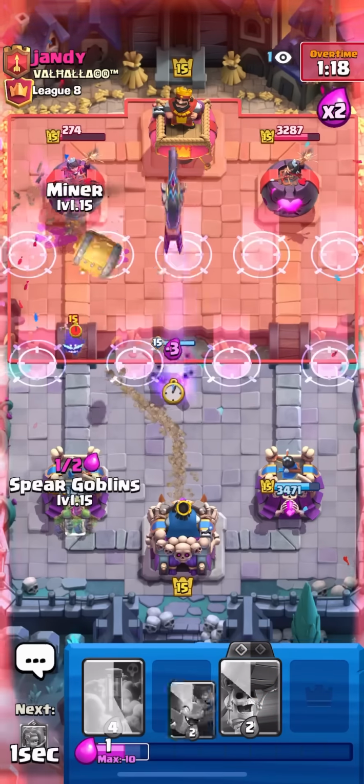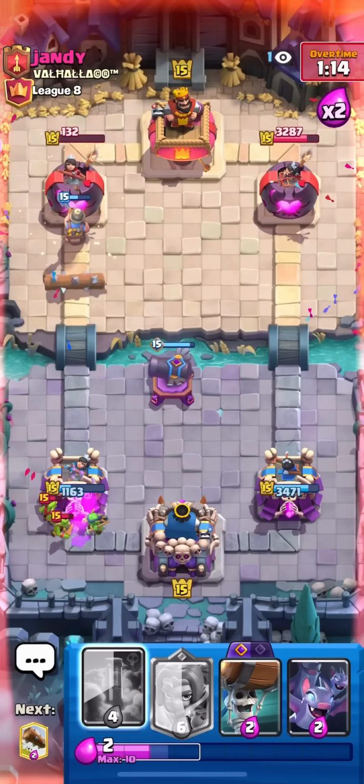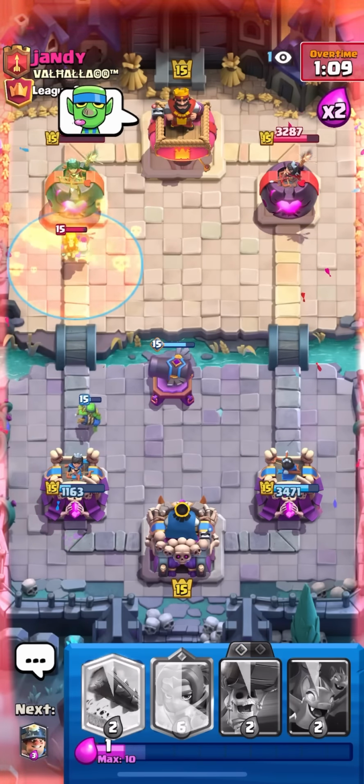Then I can just go for the cannon up high and then miner and then spear goblins for this barrel. And I think we have this one in the bag. I was trying to pre-fire something on the tower with that cannon, but it's all good. We take the tower with the poison anyways, and he's not too happy about that.